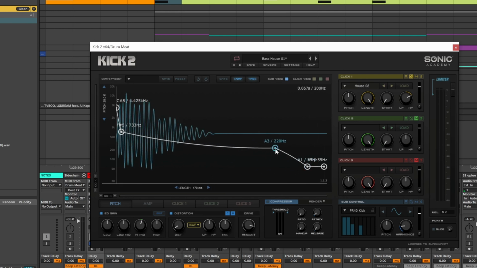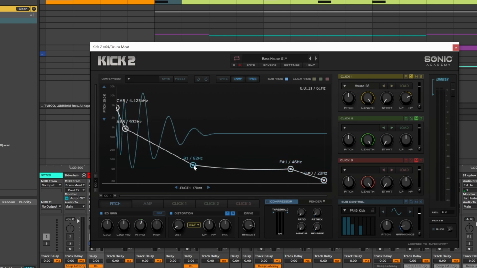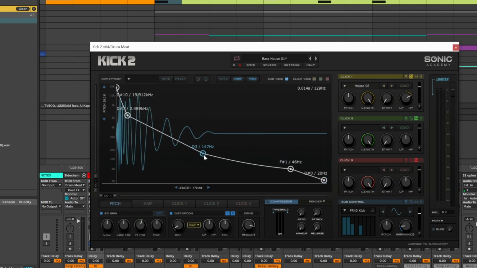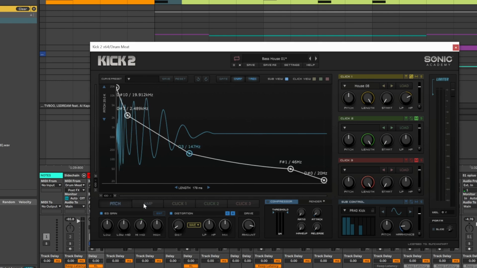Let's do somewhere in here, and then you can pull this out. You can start seeing the waveform making its way over. Okay, so we have the milliseconds about where we want.